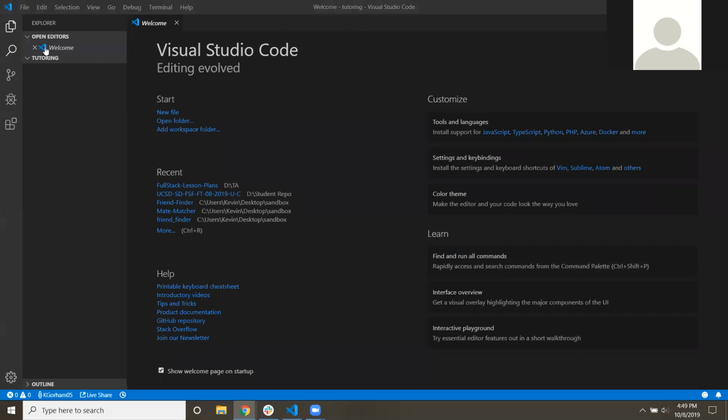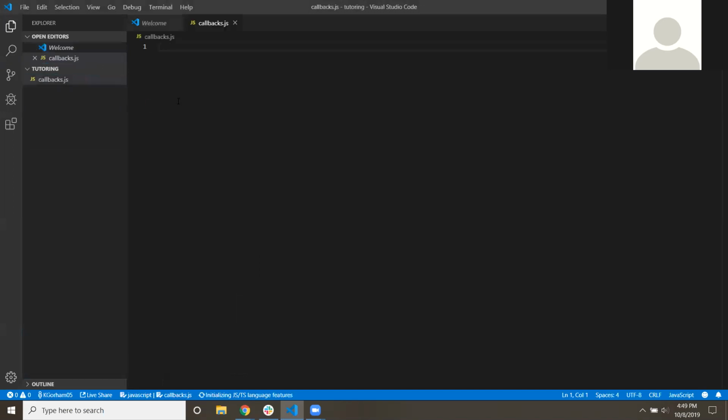Okay, so I got a tutoring file empty in here. I'm going to make a new file for callbacks. So, basic function syntax, right?